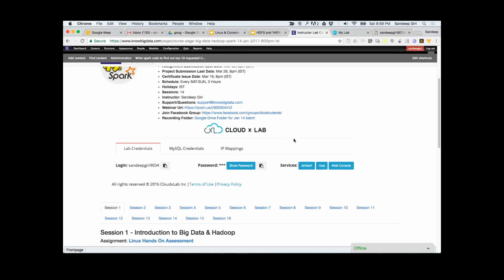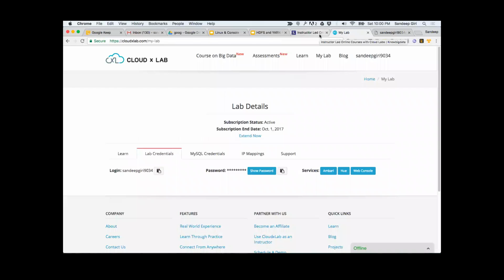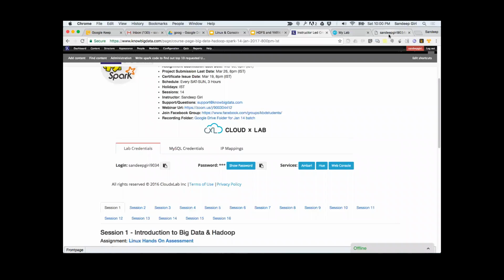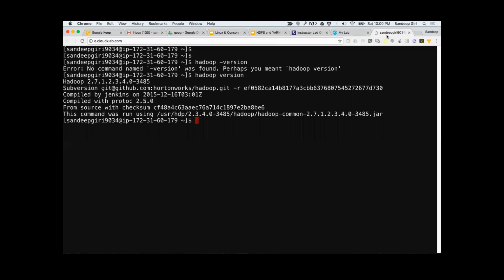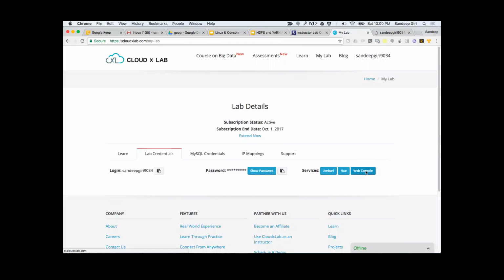Okay, that could be another problem. So Shamit, can you just send me a private message with your login password? I can open a web console here and we'll try it.